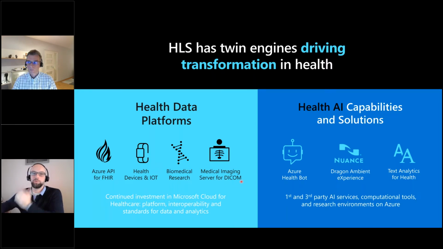And there is a way the images are stored. These images, as you can imagine, are quite a bit larger than data about demographics and medications, and that's why they need a special approach when it comes to storing them in the cloud, and that's what this medical imaging service for DICOM is addressing.